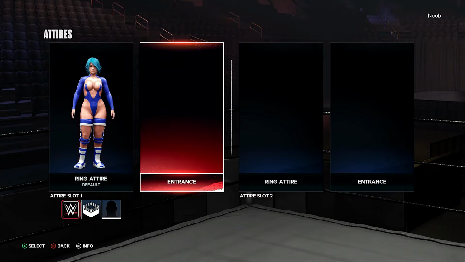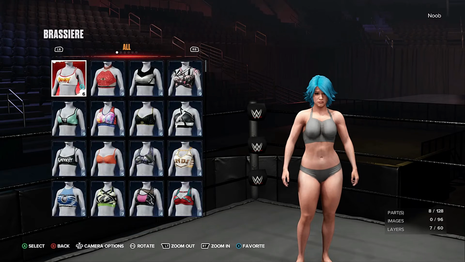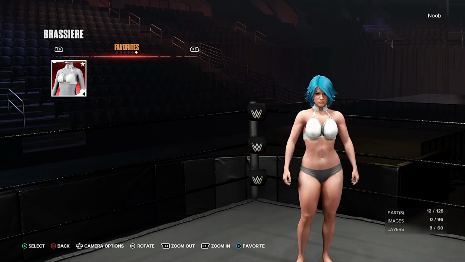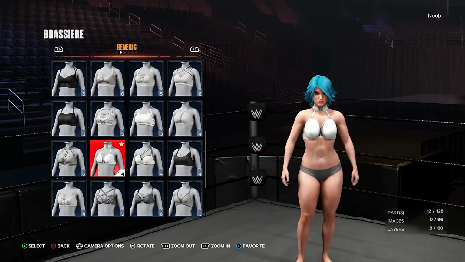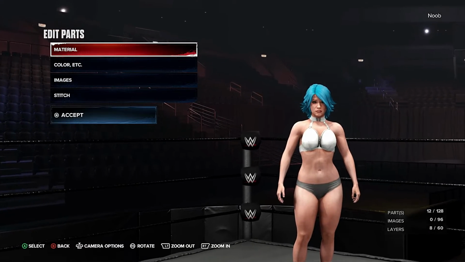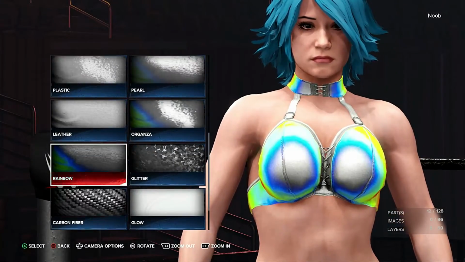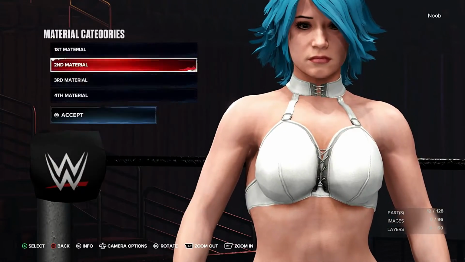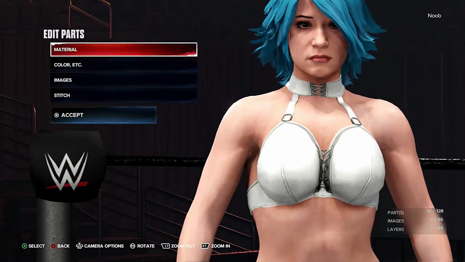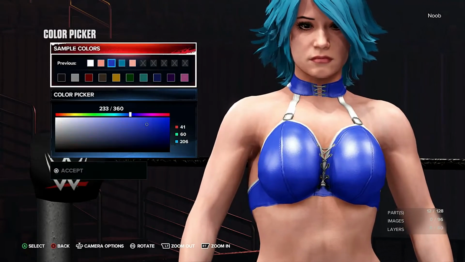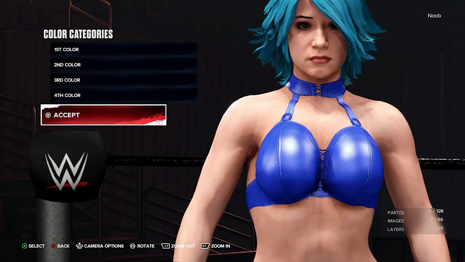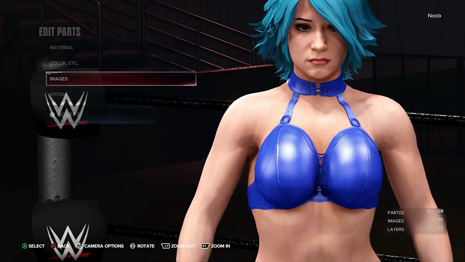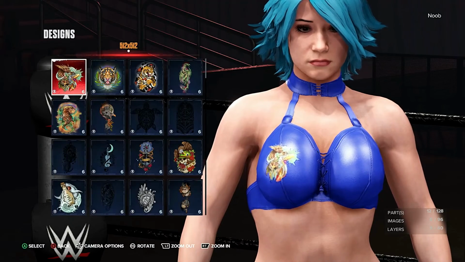Now coming to the second type of costume, for this one you'll have to go to the brassiere. I've already marked this as favorite, but you can find them in generic. This is the one here. All right, then so change the color, then similarly go to images and add designs.